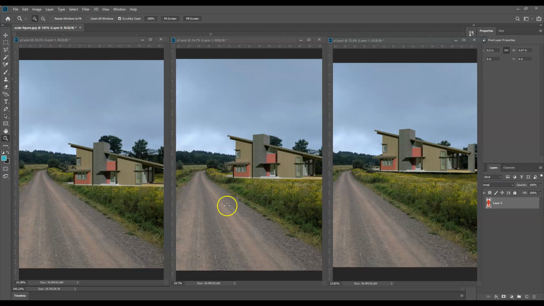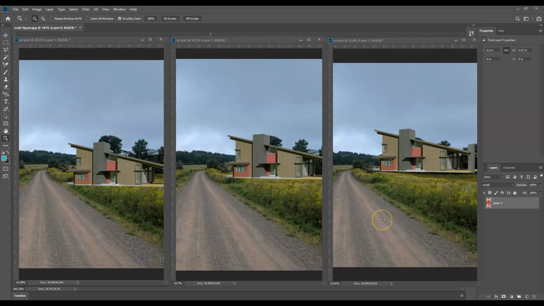And so I've got three takes of putting this house in this landscape right here, one, two, three. And my question is, which one is correct? Now, if you think they're all correct, that is not true. There is only one perspective that is correct. It is actually the middle image. I'll blow this up in a second, but the middle image is the correct perspective. This is wrong. This is not correct. And this is not correct.